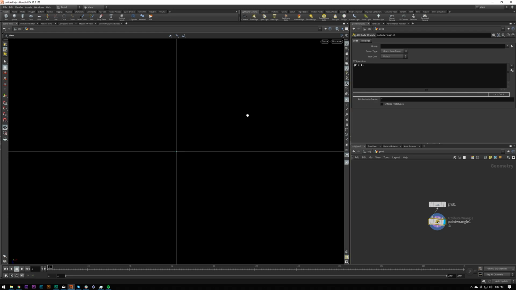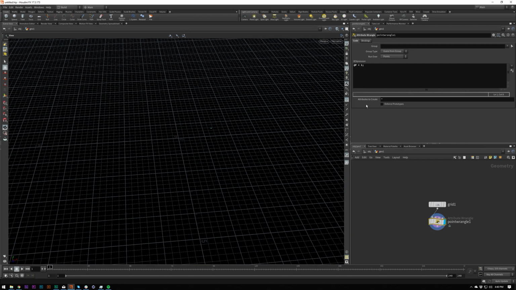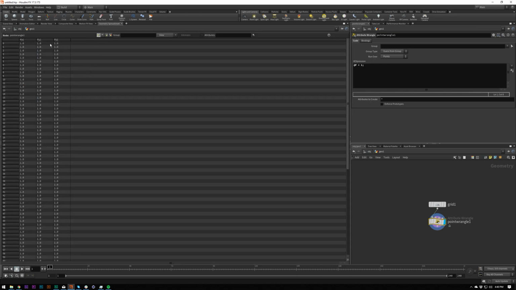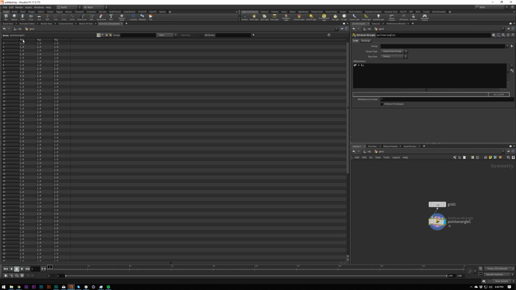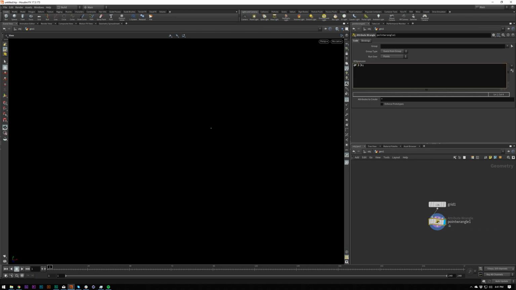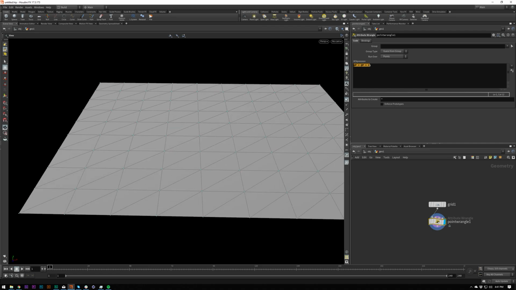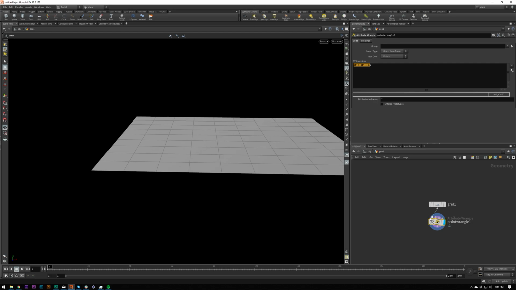So if I put down a grid, you'll see that X, Y, and Z are all set to 1. If I go in my geometry spreadsheet to see each point, everything is set to 1. And if I wanted to add to this value instead, I could do @P = @P + 1, and this is going to add to our value like this. So that's me just bypassing the node to see what it's doing.